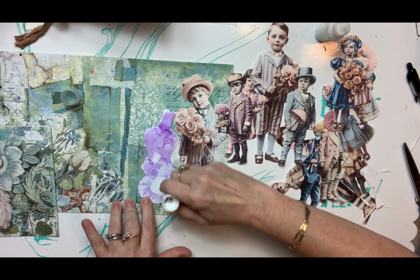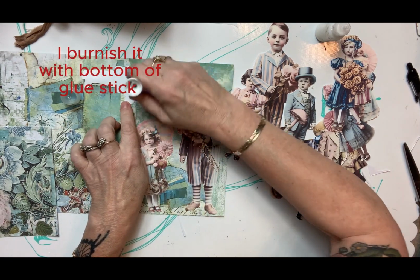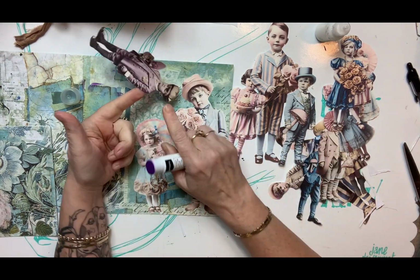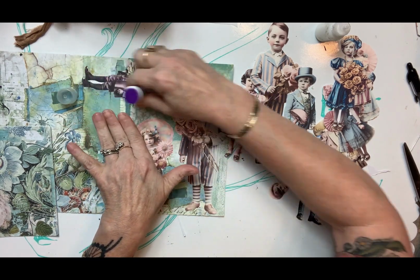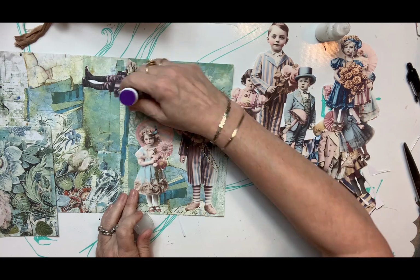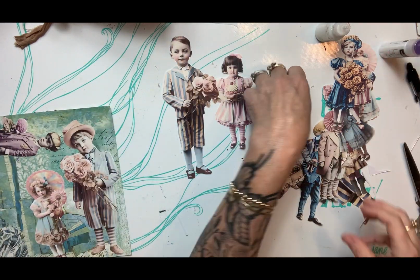I want them to be sturdy, and they were just printed on paper. They weren't printed on cardstock at all. So this will make them sturdy and make the back sides pretty too. And some of them might end up getting glued down inside the book, but this is the plan. And this, like I said, is exactly how I sit and do my project.